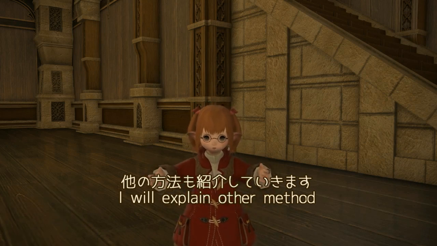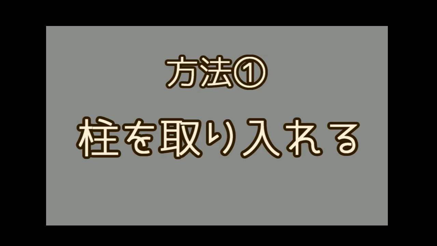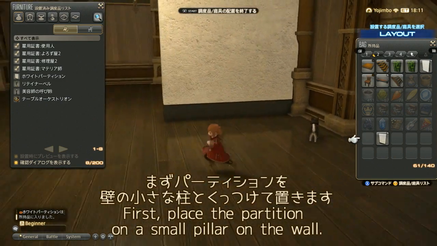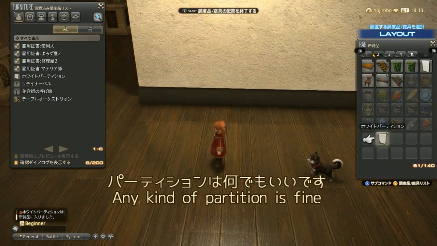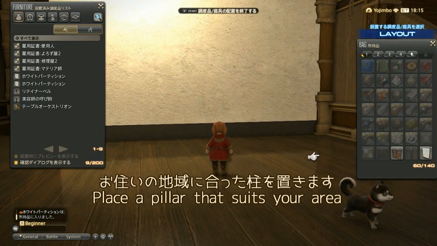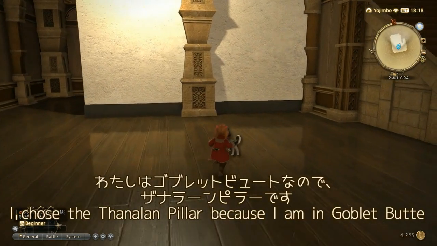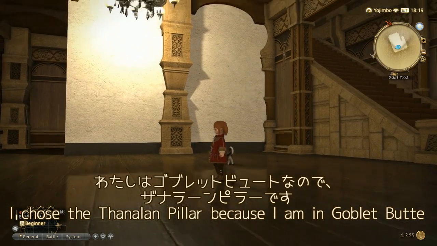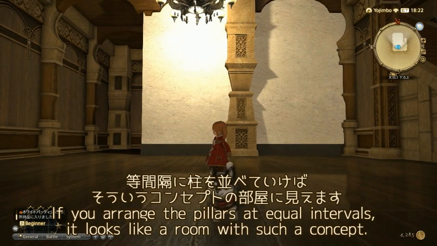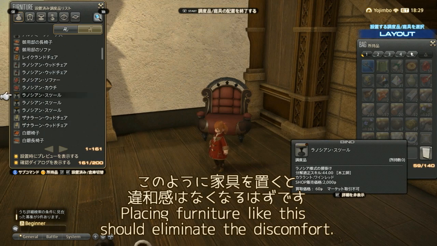I will explain other methods. Use pillars. First, place the partition on the small pillar on the wall. Any kind of partition is fine. Place a pillar that suits your area. I choose the Oasis pillar because I'm in Goblet Butte. If you arrange the pillars at equal intervals, it looks like a room with such a concept. Placing furniture like this should eliminate the discomfort.